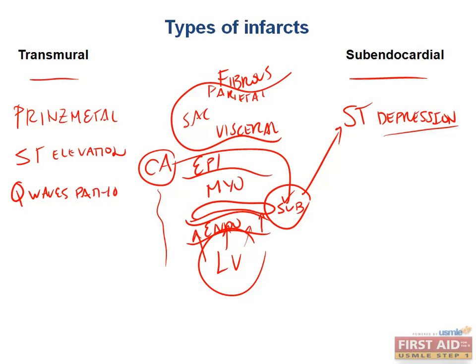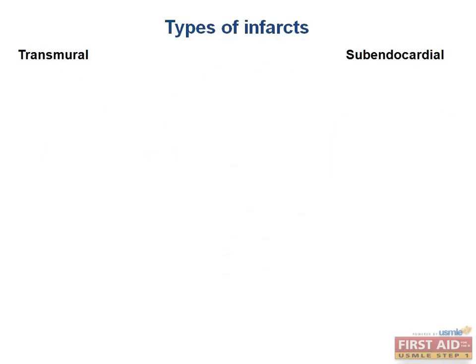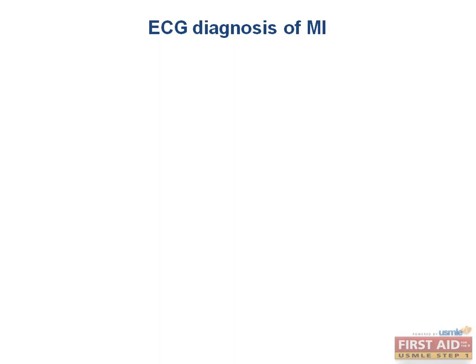Now, another incredibly important part of the initial workup of performing an ECG is being able to localize the infarct. Why? Because it is an excellent way for question writers to incorporate anatomy into a vignette regarding the pathology of a myocardial infarction. Let's think about the ECG diagnosis of an MI. We have to do an ECG. Why do we do it? Well, we do it for a reason.